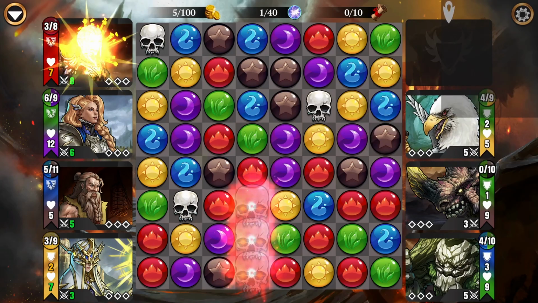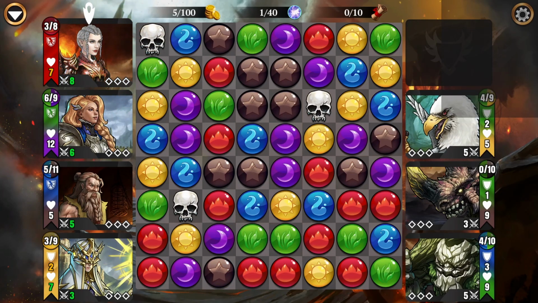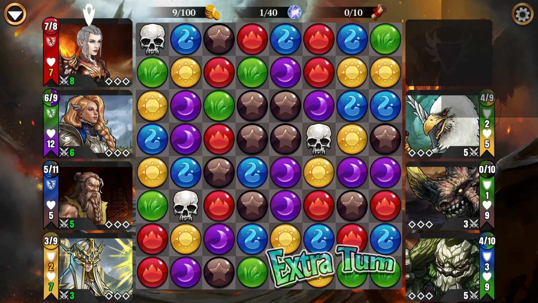Also, if you do get stuck in the puzzle, sometimes if you wait long enough, the game will give you an automatic hint. So it'll try to help you pick out which area you can use to complete gems. So if you do get stuck, don't worry, the game will help you out.